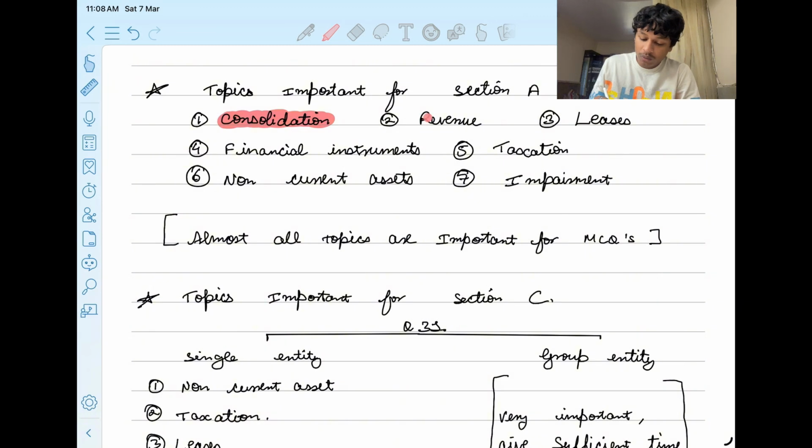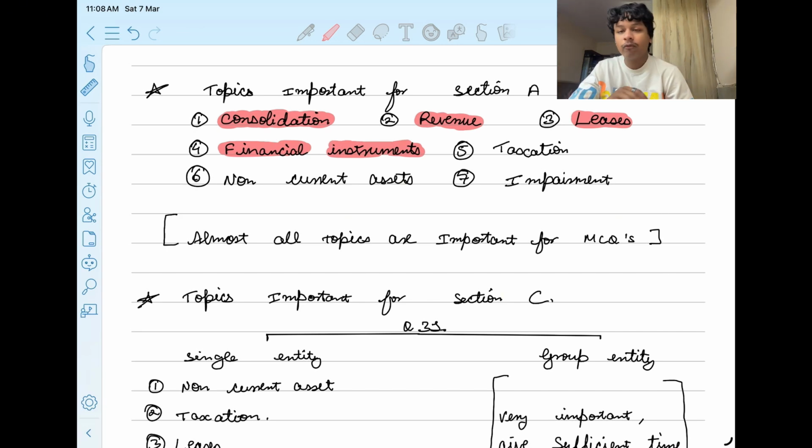Okay, revenue, it is another important chapter which is highly asked in MCQs. Leases is one of the chapters which is important. Financial instruments, it is the newest thing that you will be doing, and FR students feel that this is tough, but with practice everything can be overcome. So try to practice as much as you can on your difficult areas, right, on your weaknesses, so that you do not make the mistakes again and again, right?